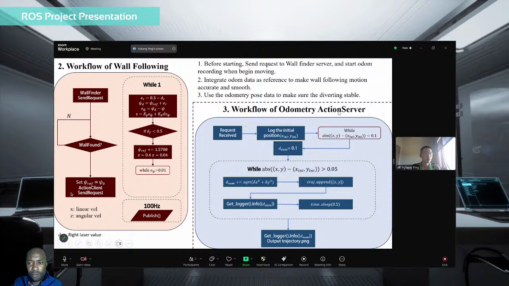And the workflow of the action server is rather easier, as it only realizes the path recording behavior, and we only use the odometry topic. But to better illustrate the performance of our robot, as you can see in the last part, in the final end, I also added output of the trajectory point PNG to better evaluate our behavior of the wall following.